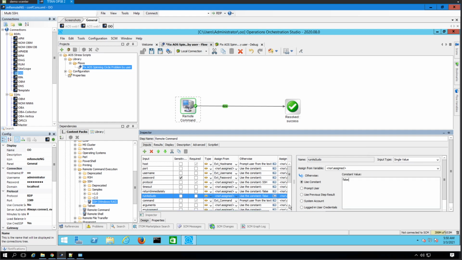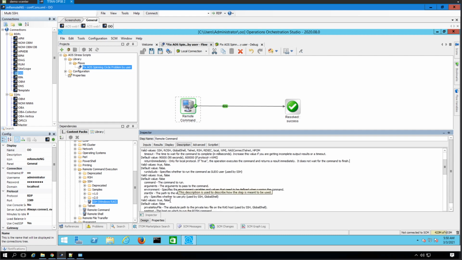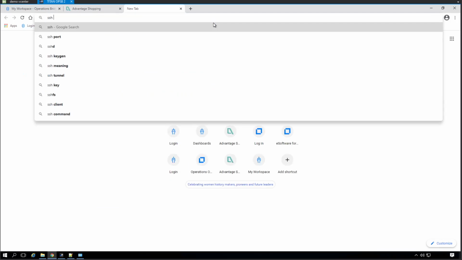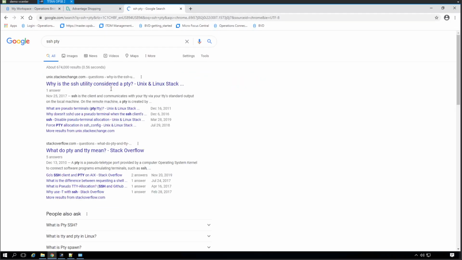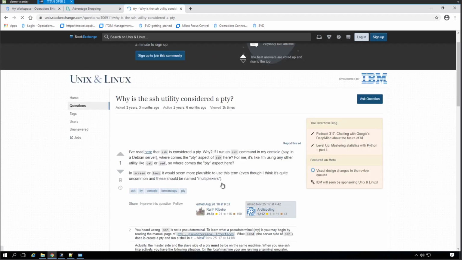And the command itself, well, there was like a third thing, pty. So we go to description and we say pty. What's pty? Command to run pty. Specify where it's used by SSH goes here. Okay. Well, beats me. SSH pty. What does it mean? SSH pty. Why SSH command might also count pty. I have no idea.